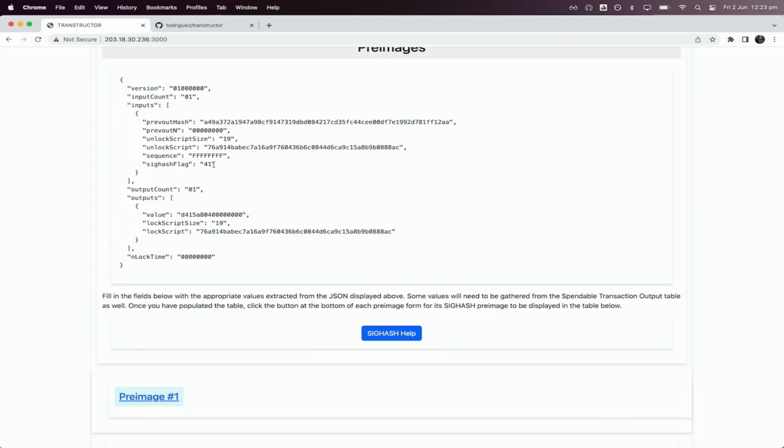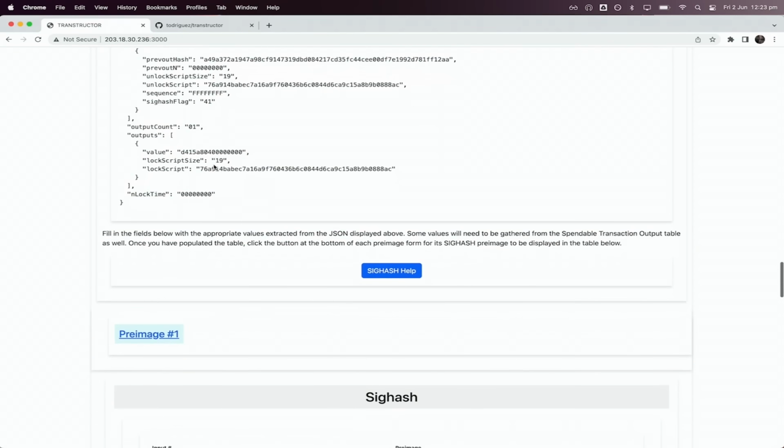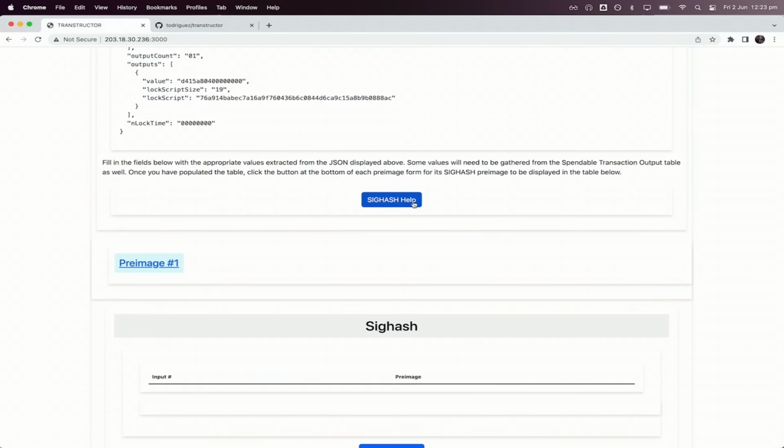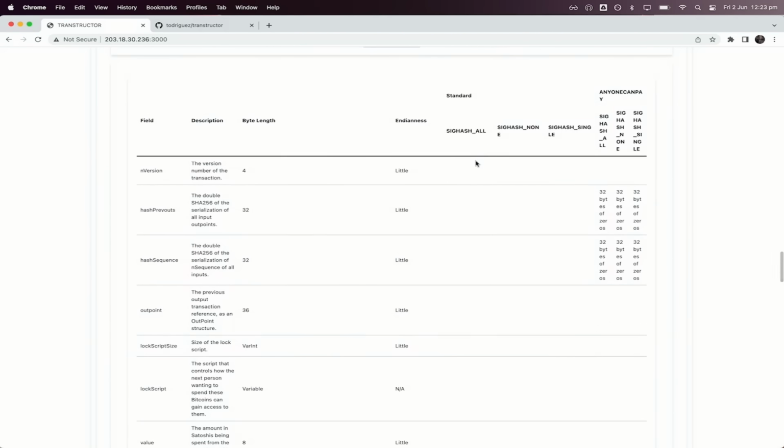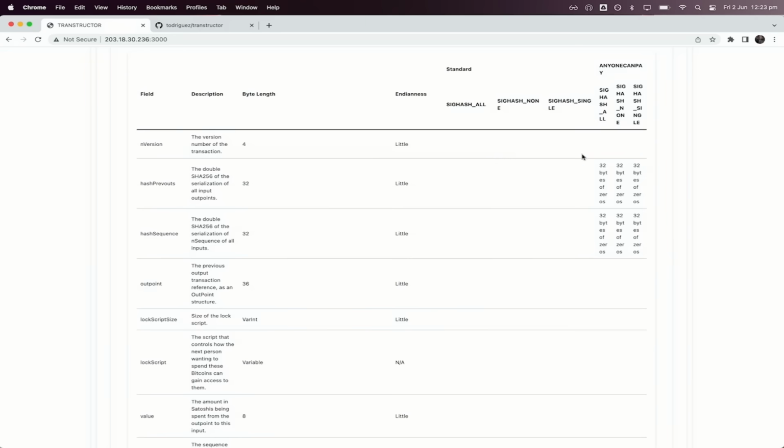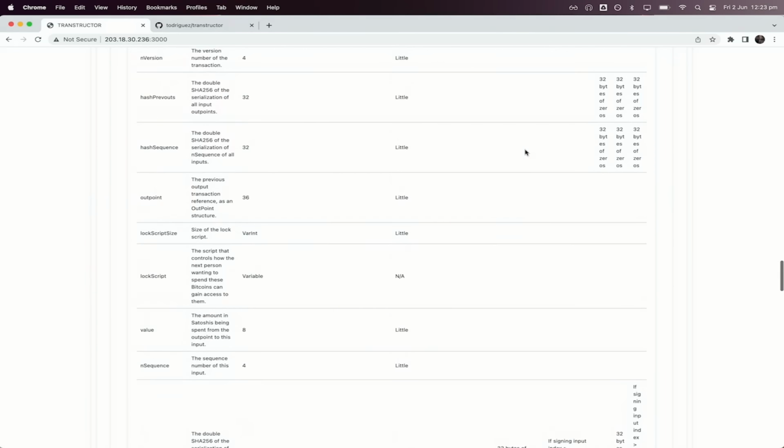So that's the data arrangement that's going to be hashed to create the input message for the elliptic curve digital signature algorithm, where we will then sign that input message with the private key from that key pair. We have a little bit of help here if we were going to be doing any of the other types of sig hash flags; it gives you some information about which values in this form below are going to be entered as 0-byte values.